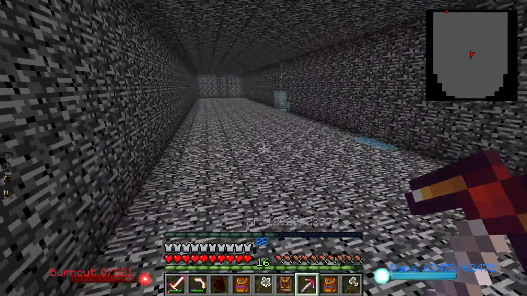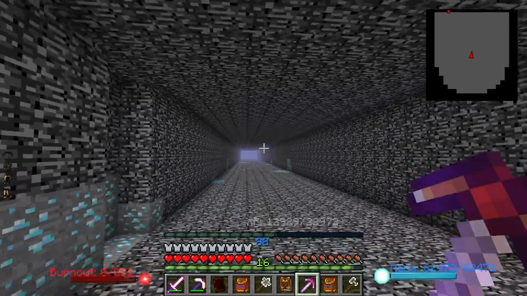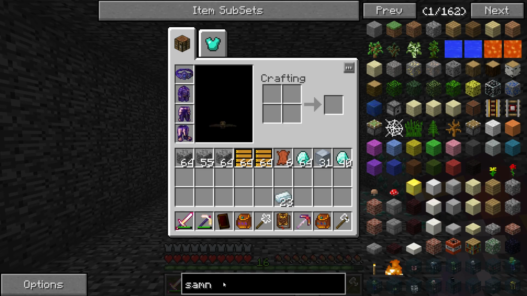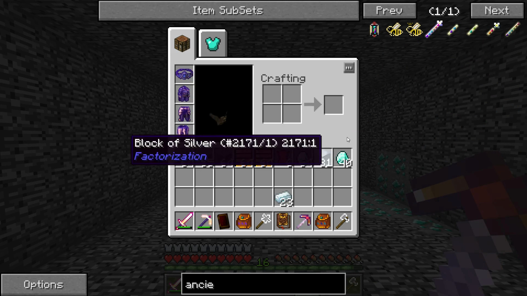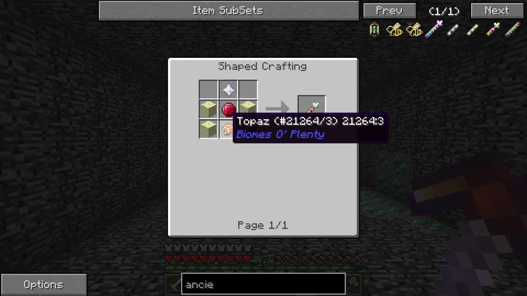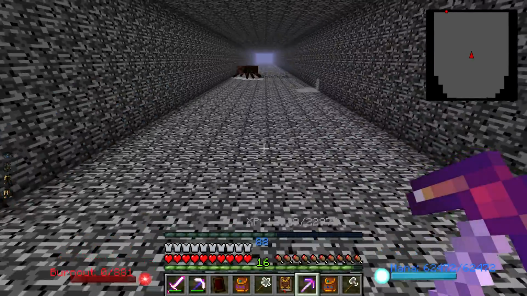Here's malachite, and there's another diamond ore vein. So what I'm looking for in here is the stuff needed to make this thing, the Ancient Staff. This stuff. So you make it with these components. This guy needs a ruby and a topaz. So I know I saw some topaz and some ruby.